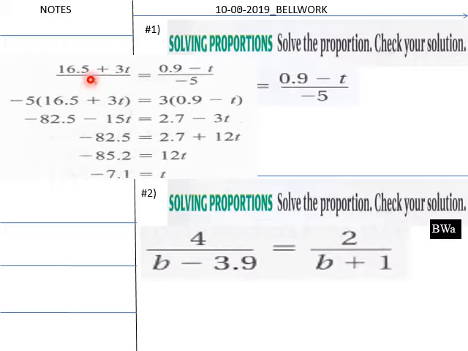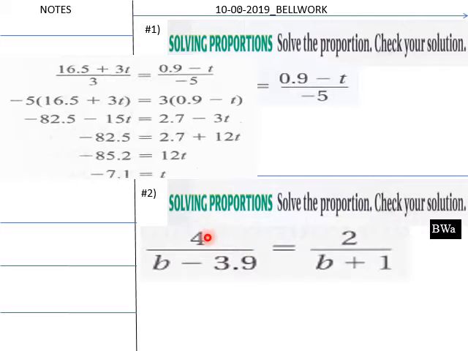Plug that back in, so 16.5 minus 21, so that would be a negative on that side, and then a negative on this side as well. So they both look negative. Without doing the actual arithmetic, it looks good enough for me. Students, if you check, come to the board. Teachers, ask students to come to the board and do their checks.